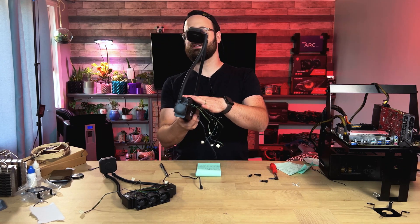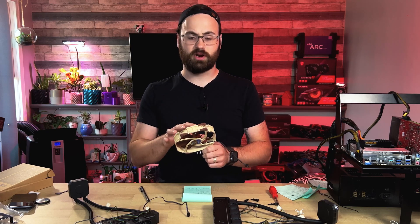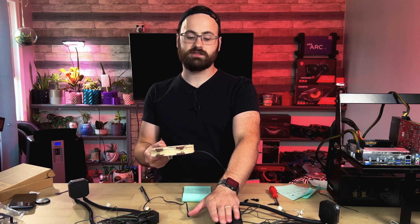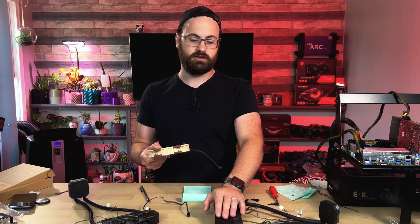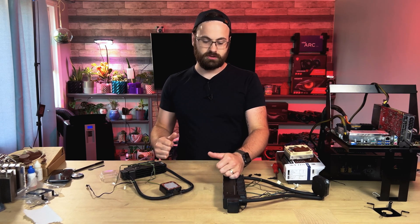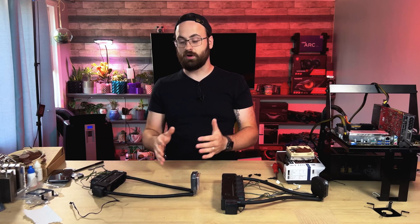Something interesting comes up here though. You wouldn't necessarily need to use these 40 millimeter fans depending on the case and application. You could use a different fan with desirable characteristics like high static pressure and high airflow, mount it somewhere else, and have a plastic shroud made to flow air through this rad. There are definitely a few interesting applications I want to try in the future. I was quite pleasantly surprised with what we learned today about these Dynatron coolers. I was worried we wouldn't get adequate cooling performance from these 40mm fans without them absolutely screaming, but once locked at a comfortable noise level they actually performed pretty well on our overclocked 13600KF. I definitely think I'll be using these coolers in the future for some sort of unique cooling setup in a small form factor computer.